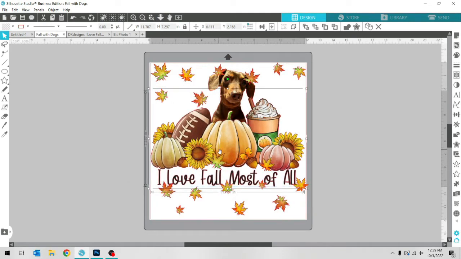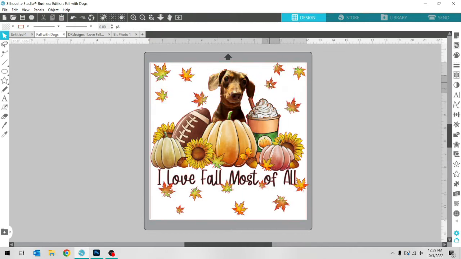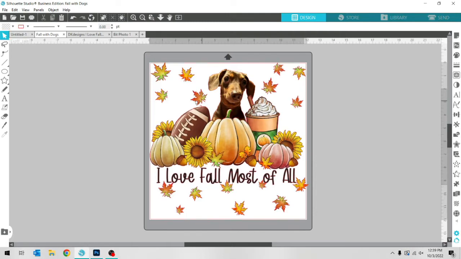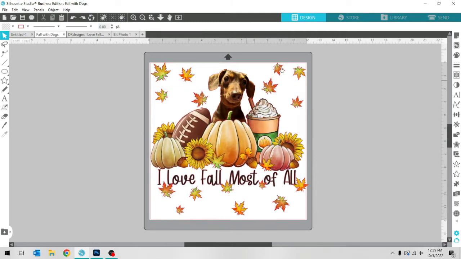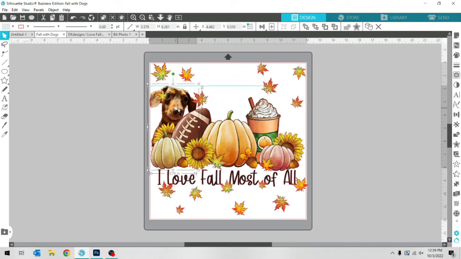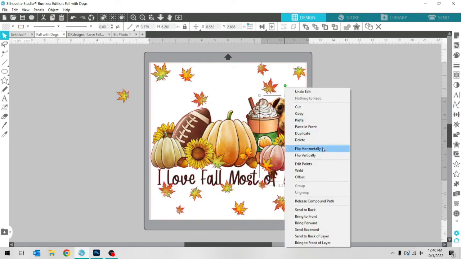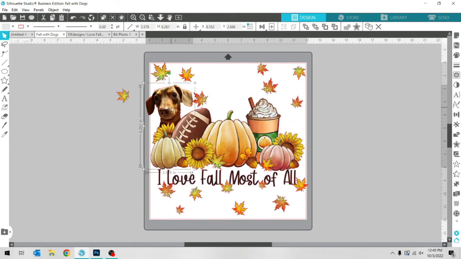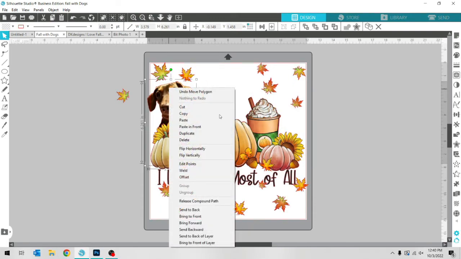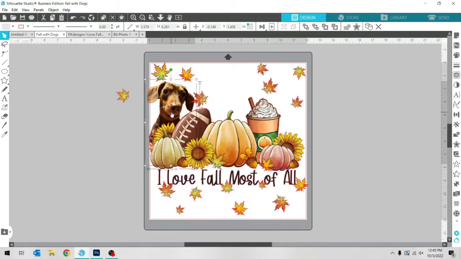So I just select it all since the design broke up a little bit when I did my editing there. Okay, so we could put it there. We could put, and then we'd want to modify where our leaves are, right? So the other option is over here, and you just modify where your leaves are going based on where you put the dog or person or whatever. And then if you notice, I flipped this a couple of times. So if I'm putting it over here, I'm going to flip it this way. But photos can be flipped, right?